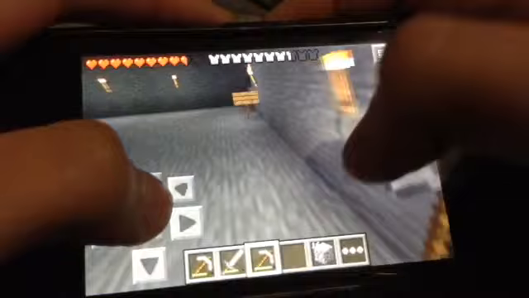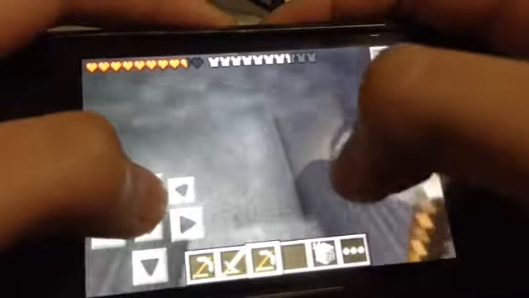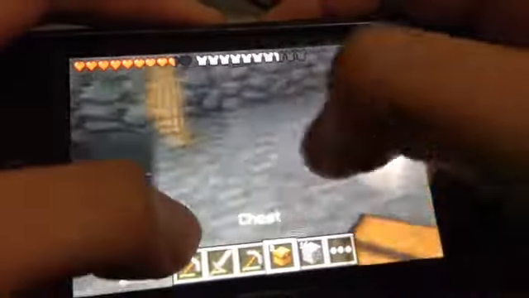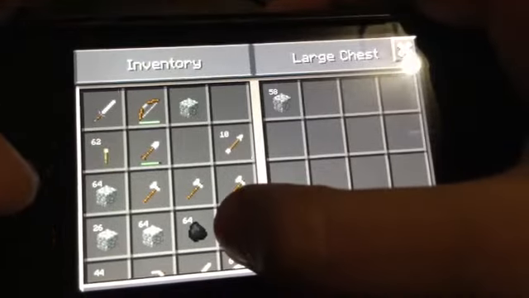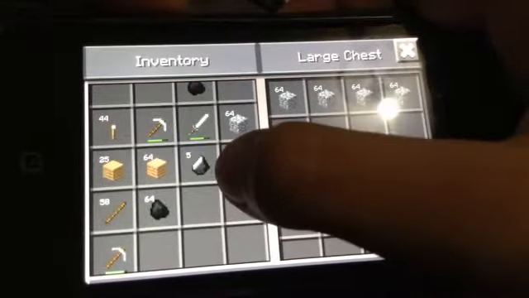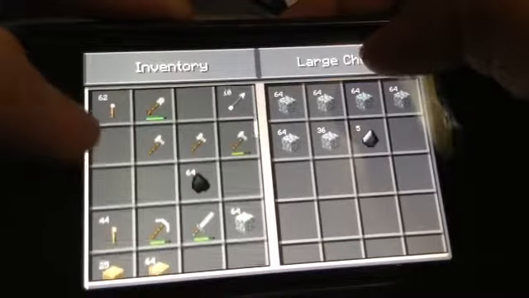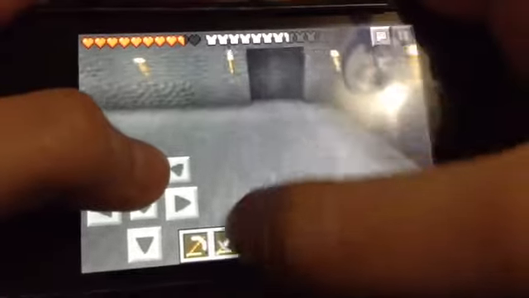It looks like we need a new chest. A new chest, we'll just create one. Alright, let's create a large chest. Got a large chest right here. There. Found our sword. And that's all right. Let's go. All right, here's our tunnel.